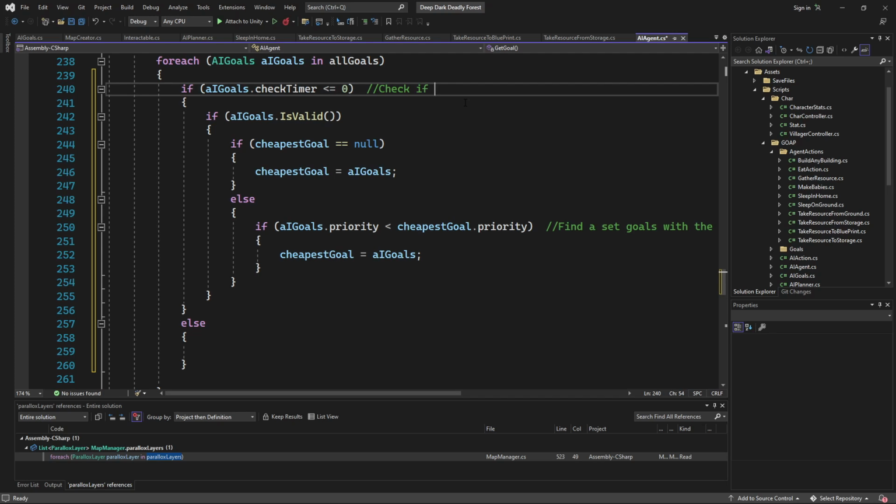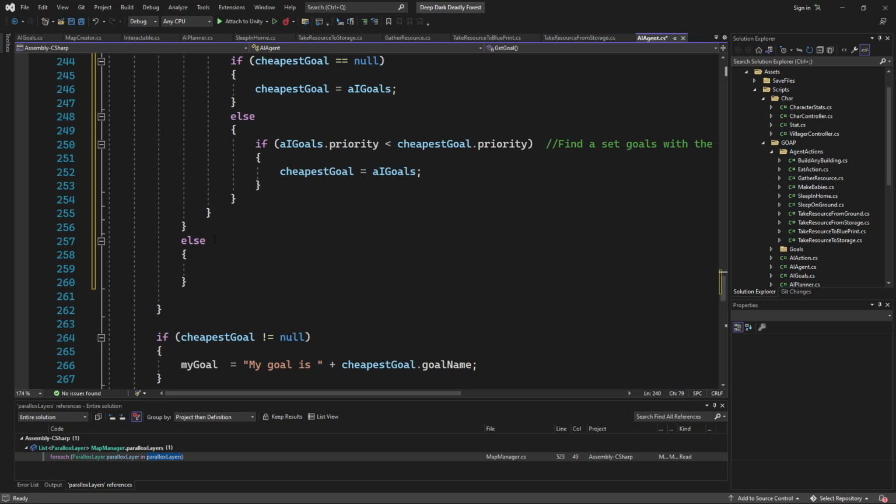Check if the goal hasn't been used, and then here, if the goal has been used, count down.